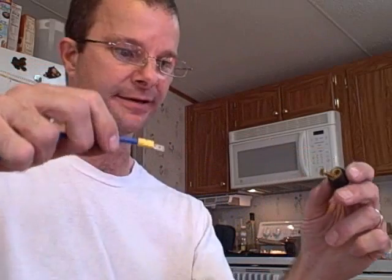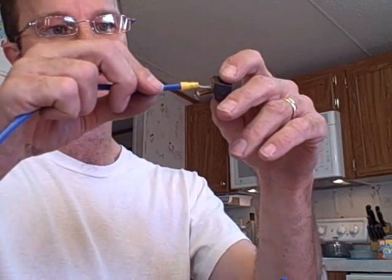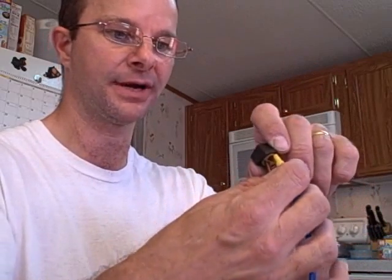In this case, if I'm doing it like this, I would install it here — put that on like so, and the terminal shaft will be in there. Then I can get in there with my little tiny screwdriver and screw this down nice and tight. It's a lot easier for me to get in there with a little sturdy Phillips screwdriver and do that than it is trying to fool around with an Allen wrench.